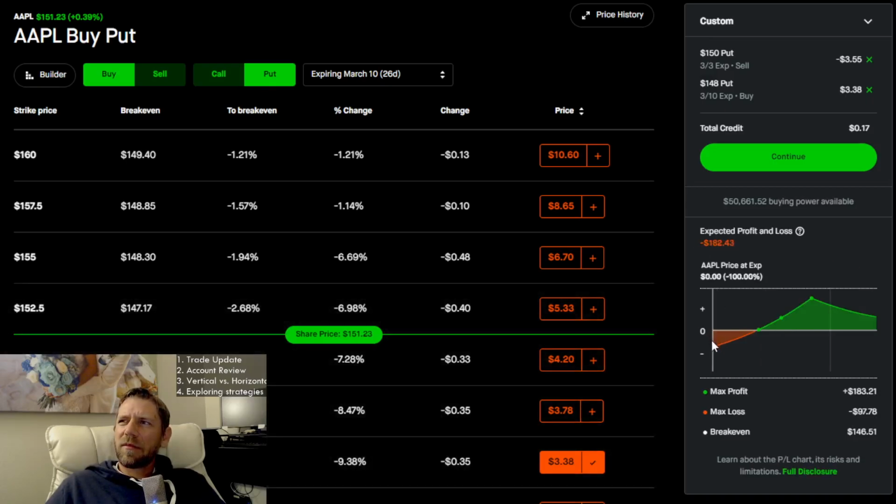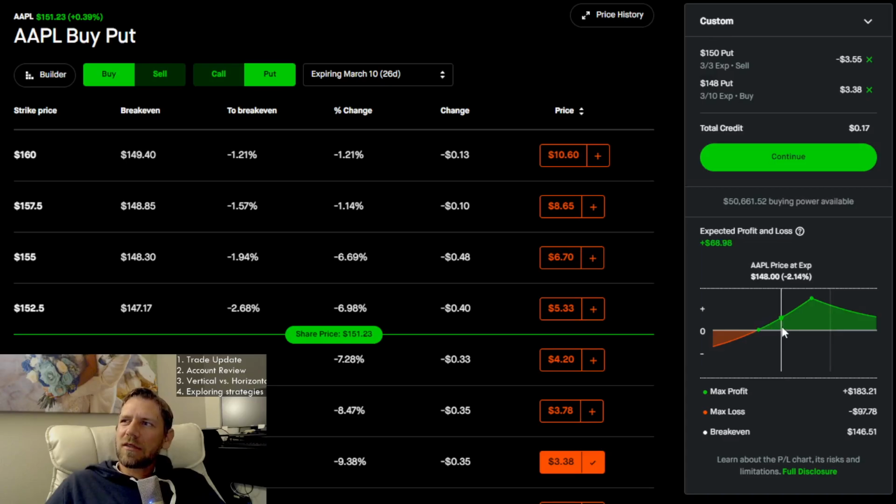And look, max loss, if the stock goes below 146, it tapers off all the way into 128, so almost $200. But then everything above that is basically a gain. Do you see this? How you can contort it? It says custom here. I think this actually has a name when it's a curved calendar spread.